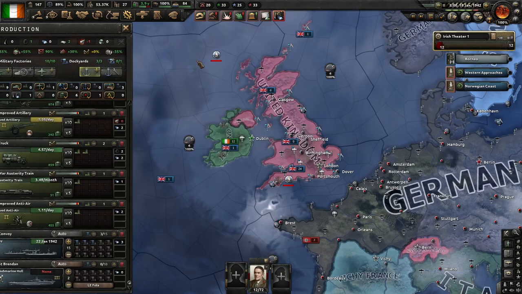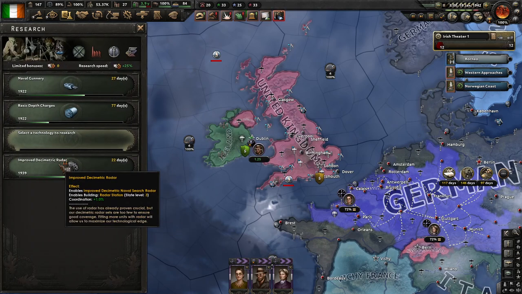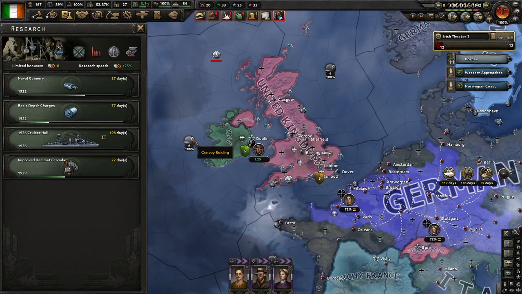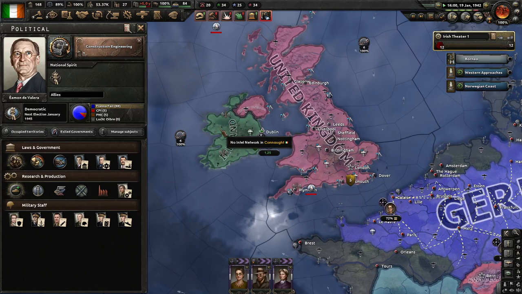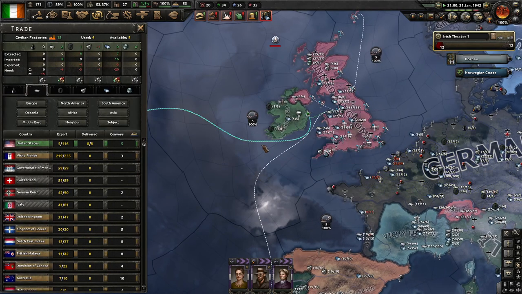Now, on the covert operation side, Operation Biting succeeded, which means we got a single 200% increase for radar technology. And I am starting to go after cruisers. I'm going to be using them as kind of convoy escorts around Ireland. You can see most of them are around here in the western approaches.